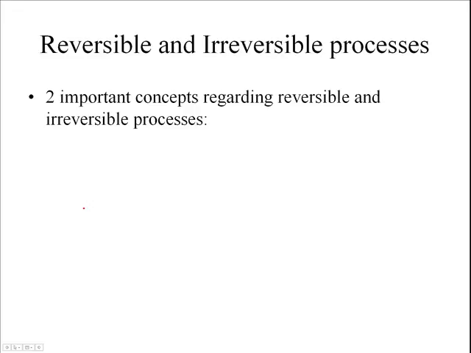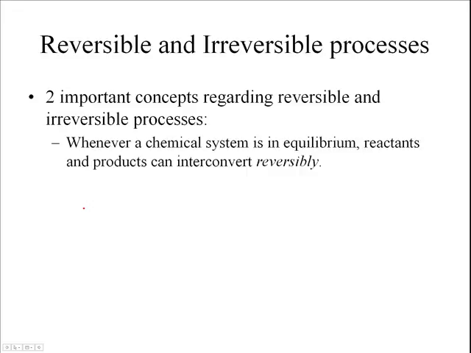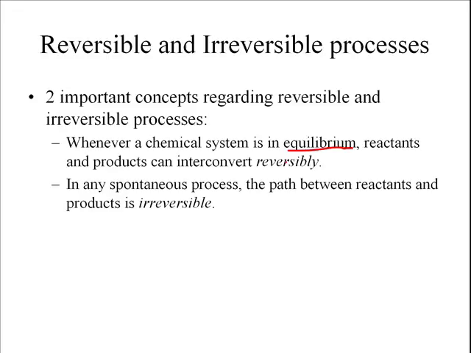Okay. Now, before we get into the next part, we have to talk a little bit about what are called reversible and irreversible processes. Everything we've talked about when we're talking about equilibrium, those are reversible processes, because the reactants and the products can interconvert reversibly. They can go forward and go backwards. But a lot of times you have irreversible processes where as it goes forward, it can only go forward and does not go backwards, just like the example of natural gas producing CO2 and H2O.